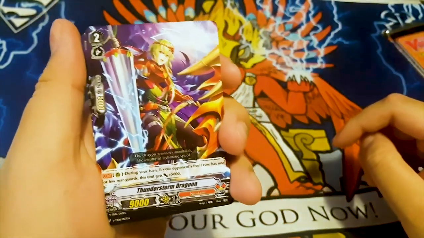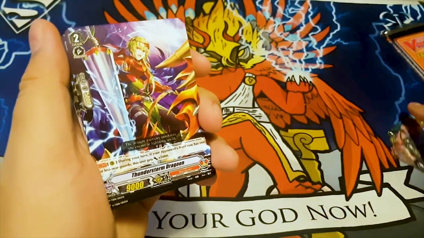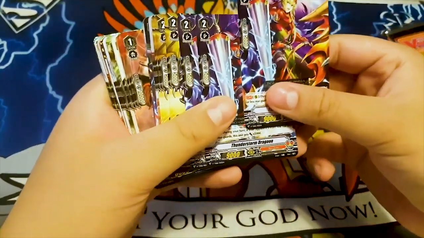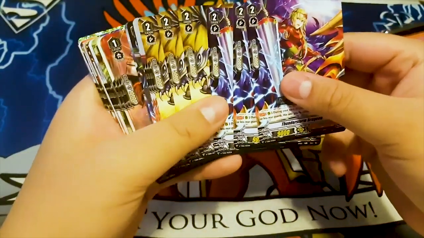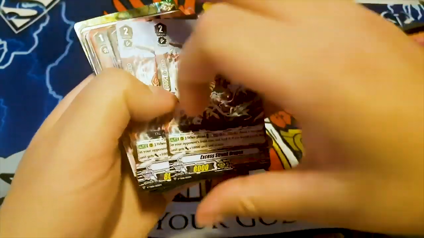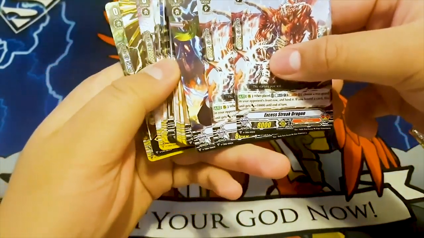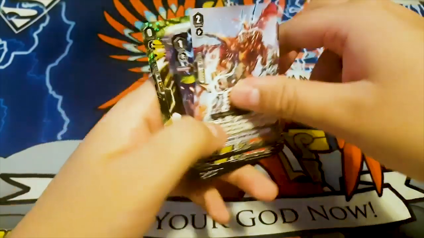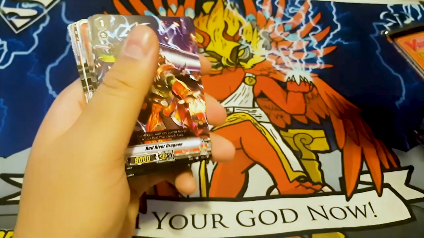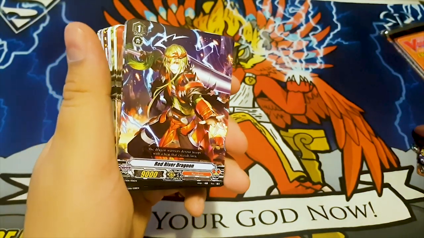4th, Thunderstorm Dragoon. During your turn, if your opponent's front row has one or less rear guards, plus 5,000. This is being replaced by a Death Scythe, straight up a better card. Recklessness Dragon, we already saw that. We run 2 excess. Oh no, don't tell me this is the foil. Ooh, he spoiled it. 2 excess Streak Dragon. Bad, run Recklessness instead.